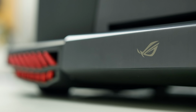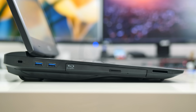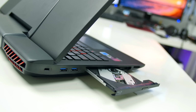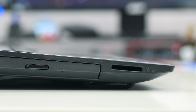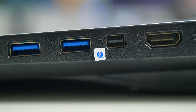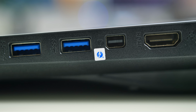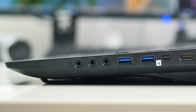Aside from the ventilation and the ROG logo at the back, all the ports are located on the sides. On the left side, we find the Kensington lock, two USB 3.0, a Blu-ray drive, which I am surprised to see, but there is no reason why it shouldn't be included, and finally an SD card reader. On the other side, we find the power input, VGA out, Gigabit Ethernet, HDMI 2.0, a Thunderbolt port, so you can daisy chain a bunch of things, drives, monitors, whatever you decide, and then there are two more USB 3 ports, and finally the audio jacks.